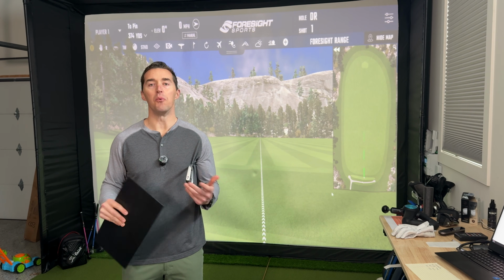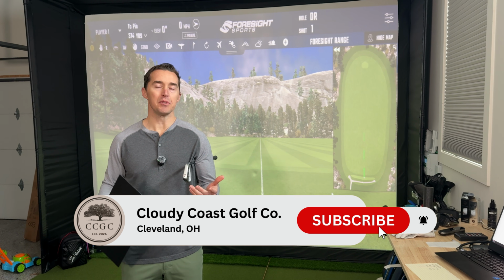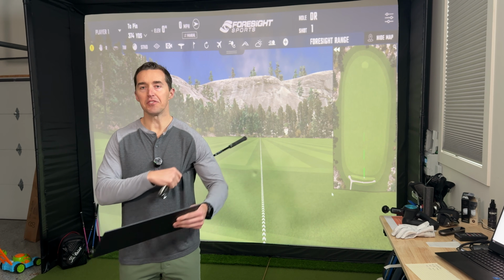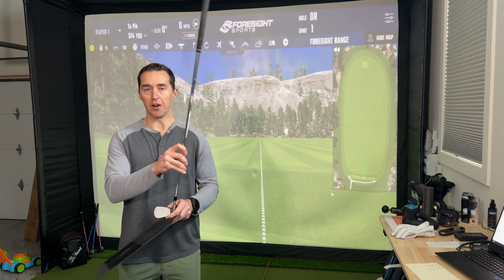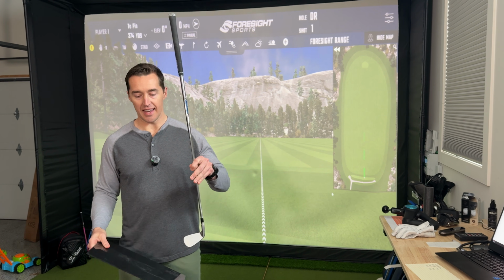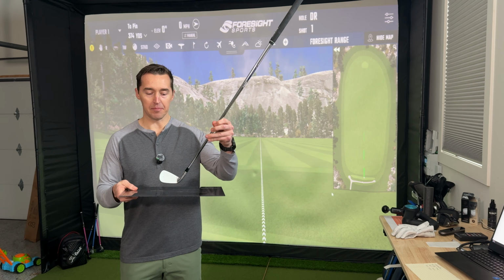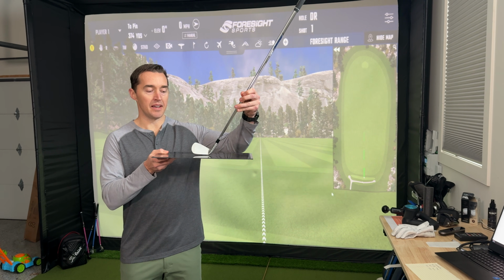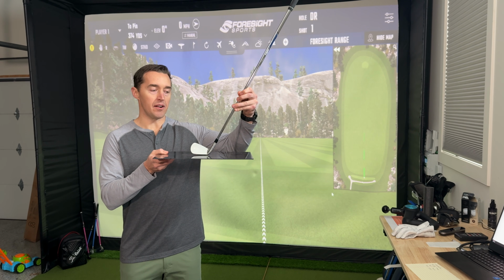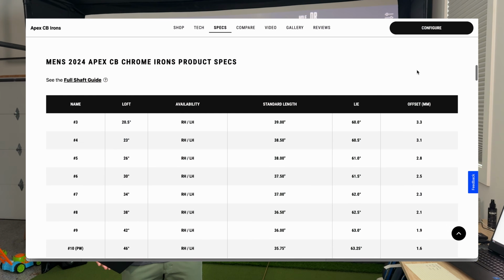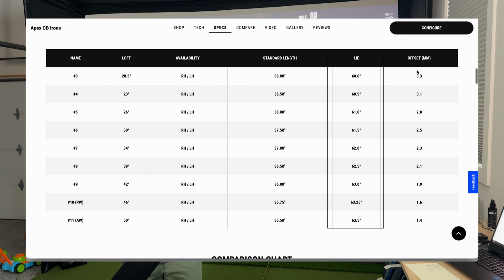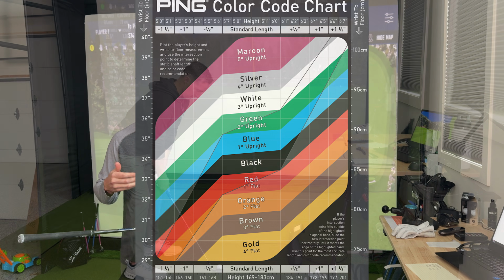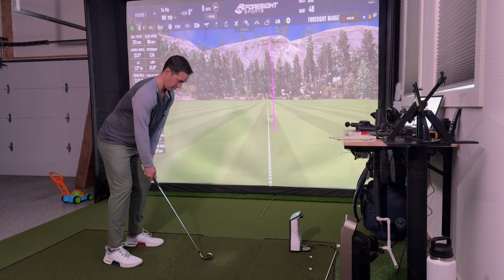If you find yourself asking what are lie angles and why are they important, there's really two types of lie angles that are important to know when we're talking about golf clubs specifically. The first of them is static lie. All golf clubs are built from the manufacturer with a static lie. Standard is going to differ from club to club and from manufacturer to manufacturer, but essentially all it is the degree between the plane of the sole of the golf club and ultimately the center of the shaft. That angle changes throughout your set of irons to accommodate the changes in length of the clubs. However, variables like height, arm length, and how you swing the club will affect what angle you should ultimately play.